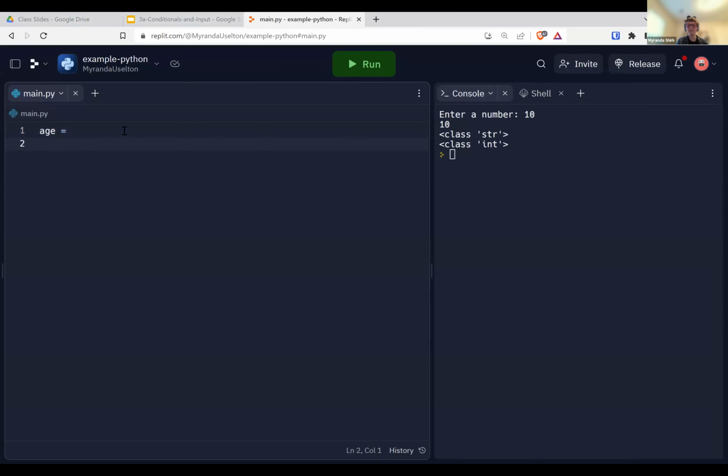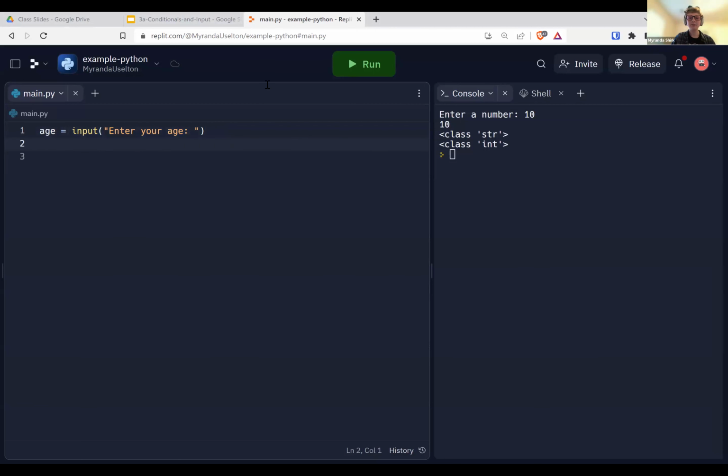Yeah, exactly. So this is where we use our input. And so you can go ahead and convert this to an integer. I'm going to do it one step at a time. So I'm going to say age equals input. Very important, this is the function we're using. Input, enter your age. That's the message I want to put. You can put whatever message you want, but it's most useful when it's short and tells the user what to do. So we're going to say age equals input, enter your age.